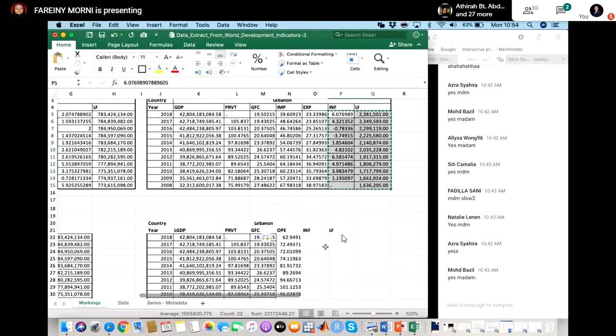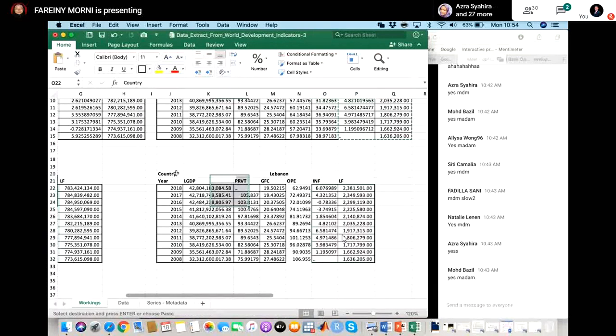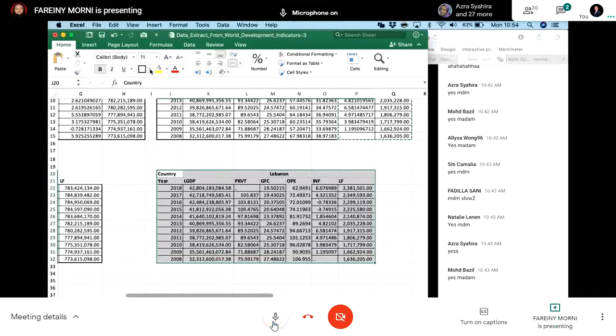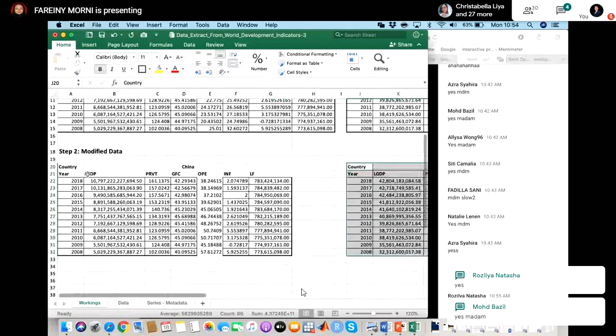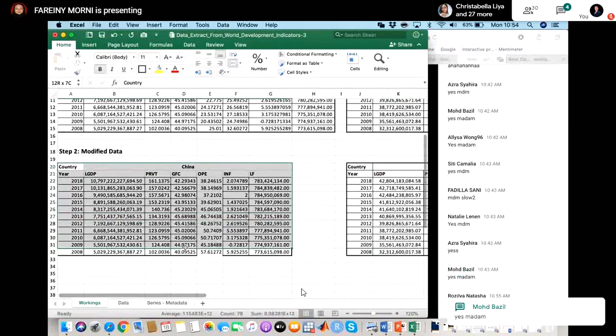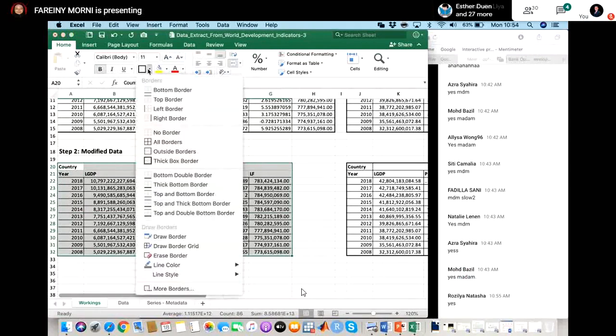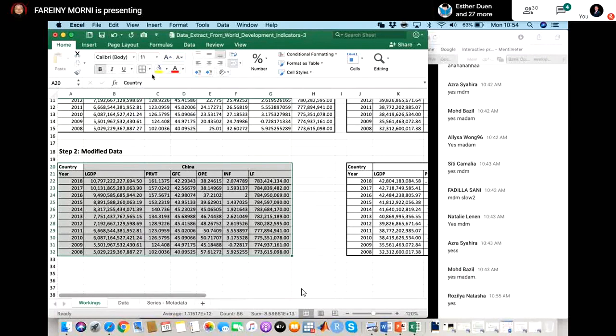Alright, so technically my data is ready for analysis. Are you guys here with me? Are we on the same page? Yes. Okay. So of course, you can insert colors in your table.